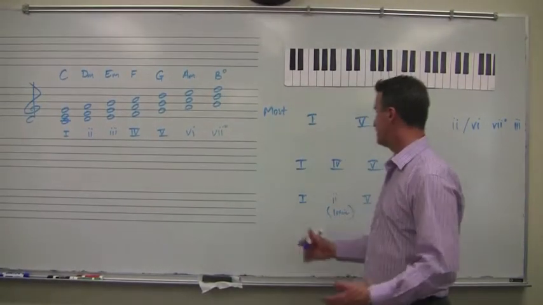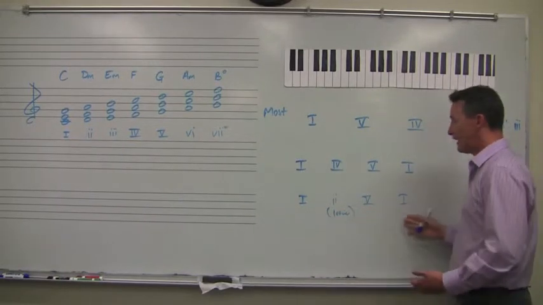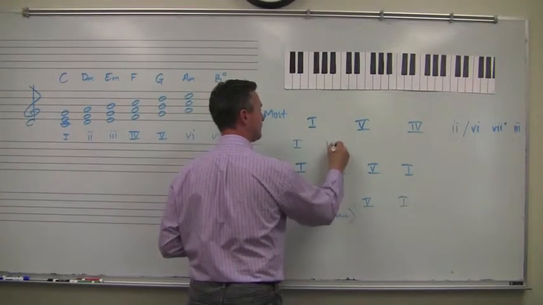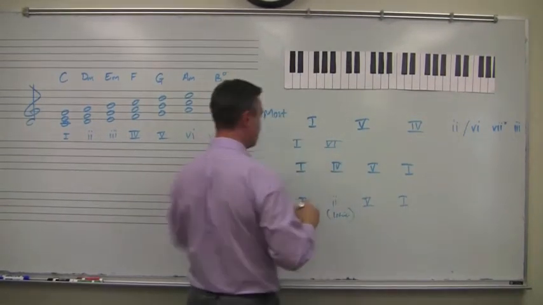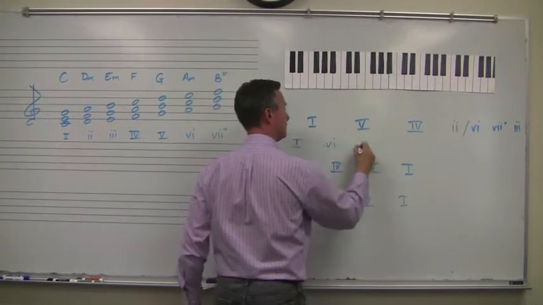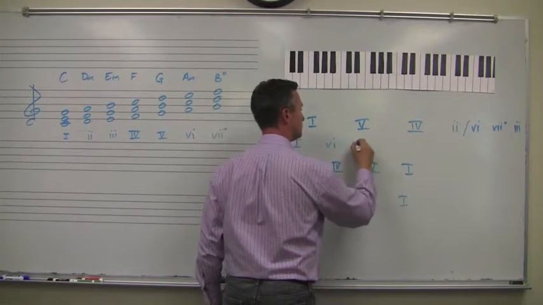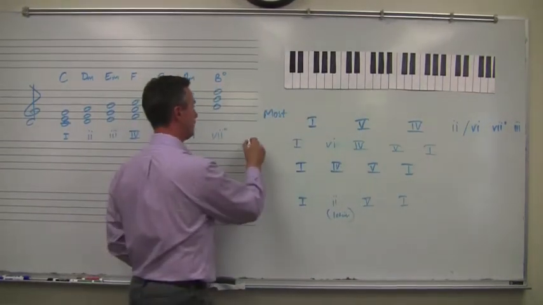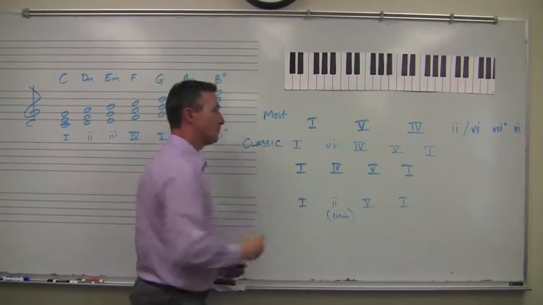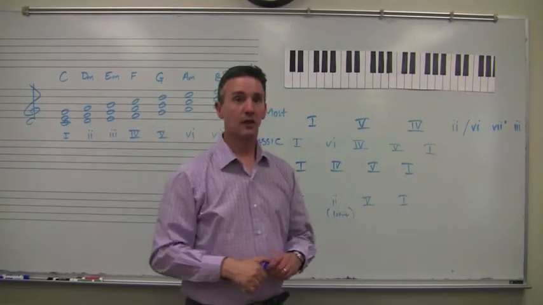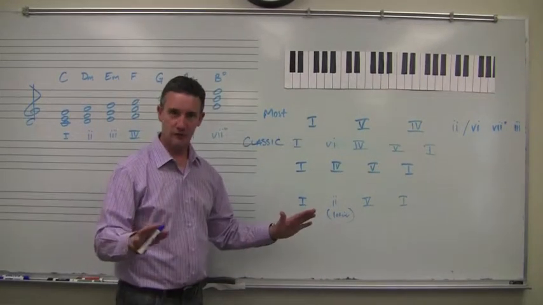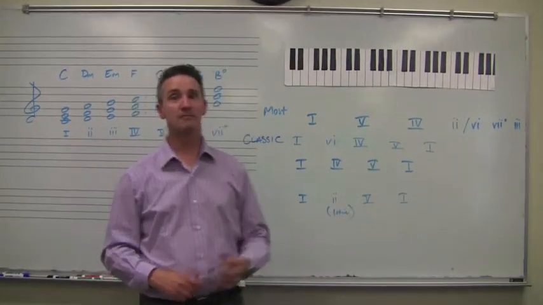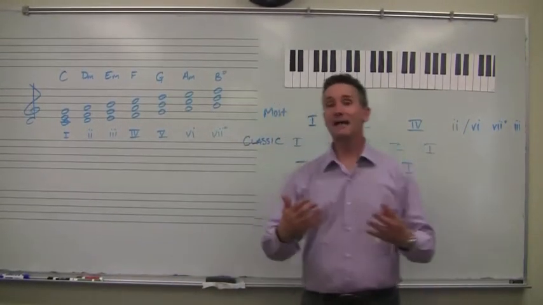There are certain chord progressions like 1-4-5-1 or 1-2-5-1. Another classic chord progression that we often come across is 1-6-4-5-1. This is a classic chord progression that is often used. And there are many others. So just to bear in mind, you can certainly find some certain classic chord progressions that may work as well. But you, again, don't have to.